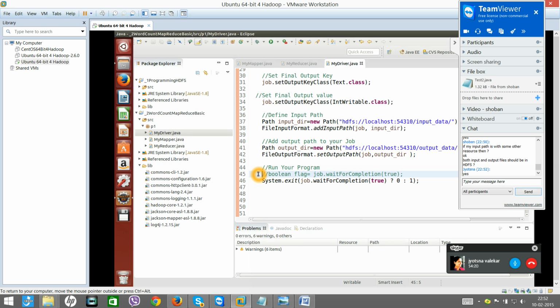Who knows whether you have that much space in your local hard disk or not? And moreover, do you remember in our yesterday's class we learned how to copy the data from HDFS to local and local to HDFS?